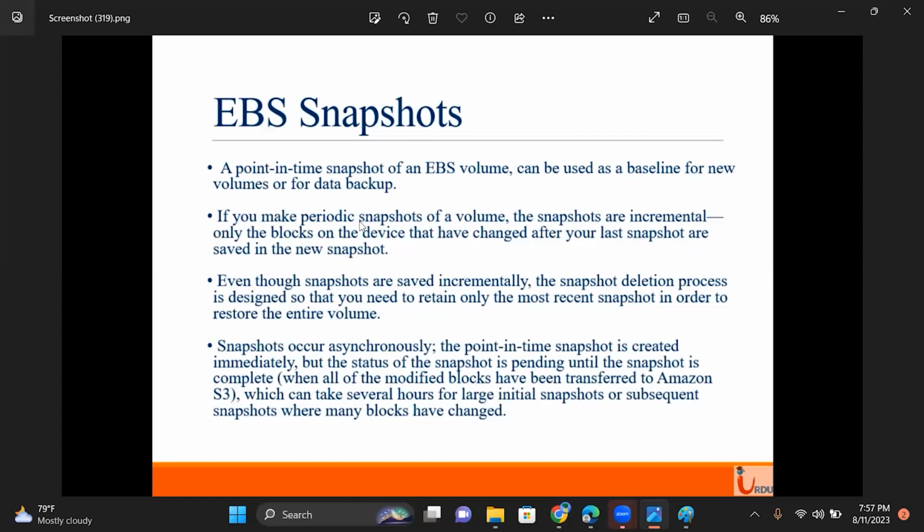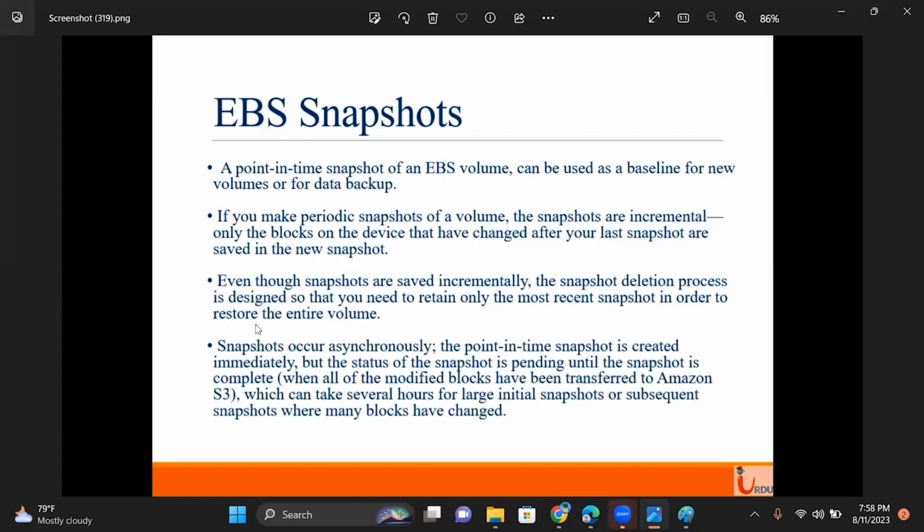If you make periodic snapshots of a volume, the snapshots are incremental. Only the blocks on the device that have changed after your last snapshot are saved in the new snapshot. Because the snapshots are incremental, the snapshot deletion process is designed so that you need to retain only the most recent snapshot in order to restore the volume.